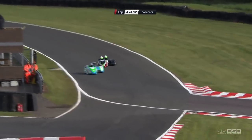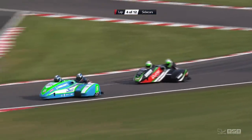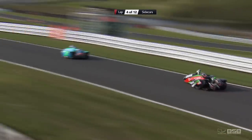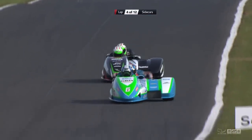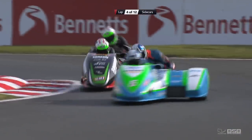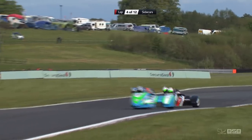Oh, sorry to cut in. Contact there as Rob Biggs cut through. Don't think he meant to do that. No, that was Todd Ellis and Charlie Richardson on the number six outfit. Sorry. Well, they don't want more contact, do they? They had a bit of that last year at Thruxton. I'm just not sure whether that clutch issue that Ricky mentioned on the start line has maybe come back and not safe for him to carry on.